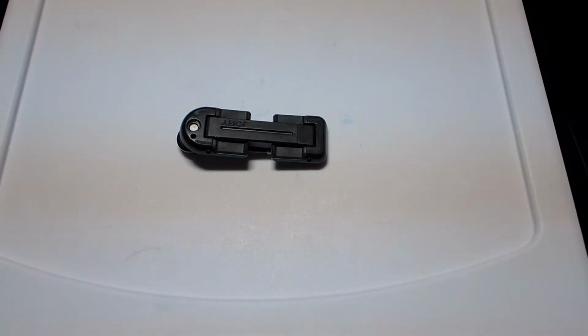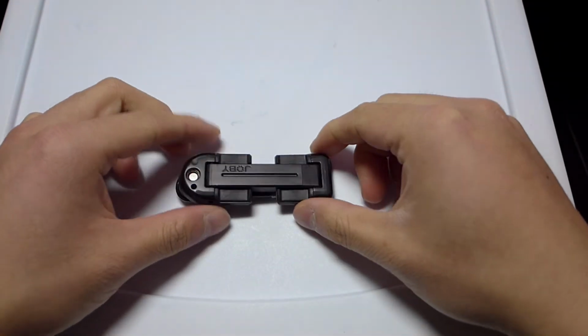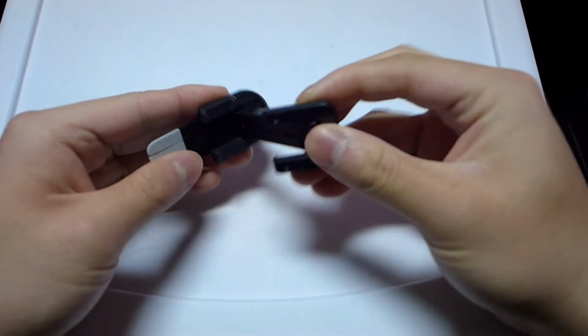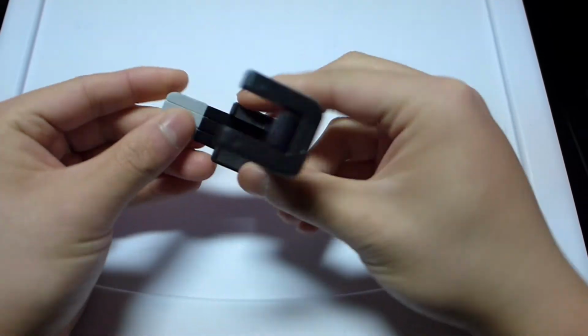What's up, guys? Today I'm going to be reviewing this item here. This is a Joby GripTight mount. More specifically, this is the GripTight mount with the micro stand.